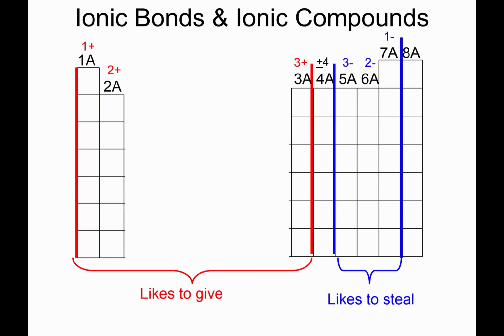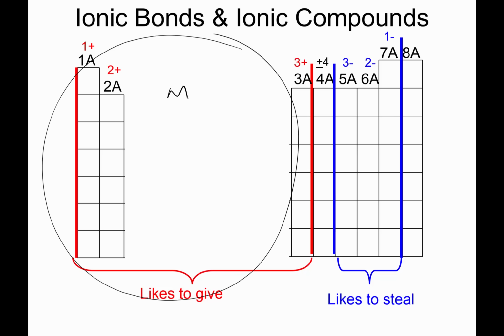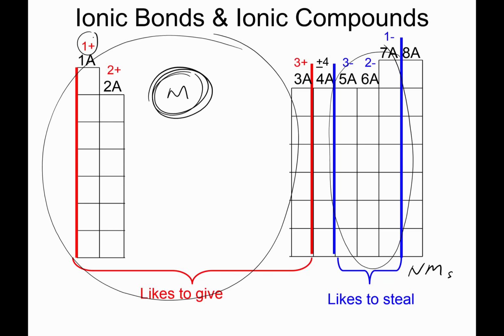Okay, so what is an ionic bond? It's typically a metal, so these are all metals on the periodic table, bonded with a nonmetal. So nonmetals, they like to gain electrons. These are all nonmetals. And metals typically like to gain electrons. Oh, I'm sorry, I just messed that up. So metals typically lose electrons. That's why they have a plus charge, because they have excess protons. And then the nonmetals like to get these electrons from metals.